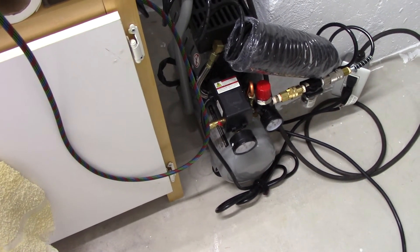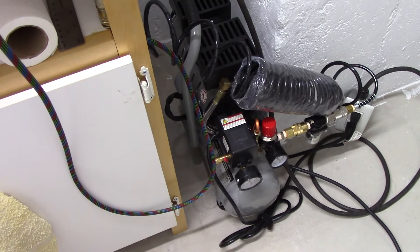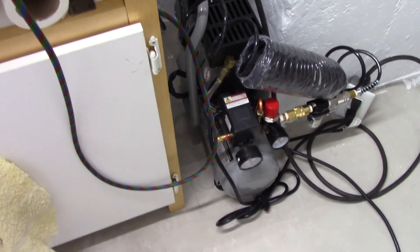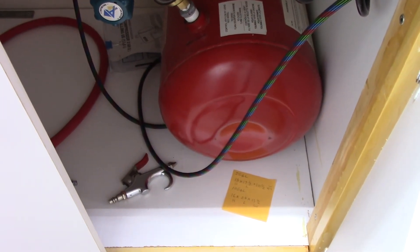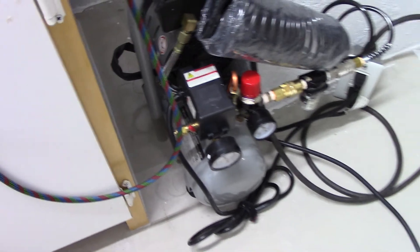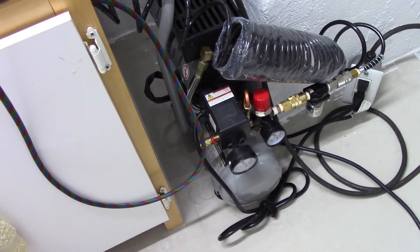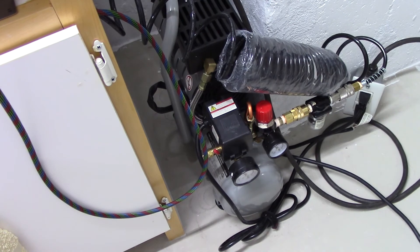The 1.6-gallon tank is sufficient for the airbrush so that it's not running continuously while I use the airbrush. That also takes into account that I've got a 5-gallon airpig tank that I've put in-line to give me some greater reserve so it's not kicking on as frequently. However, when I was at my buddy's without the extra tank, it wasn't running all the time — it had 5 or 10 minutes of airbrush use because I wasn't running the airbrush full out, and it behaved quite well.